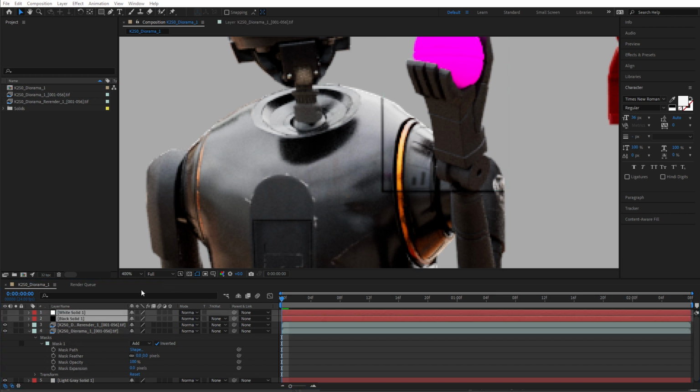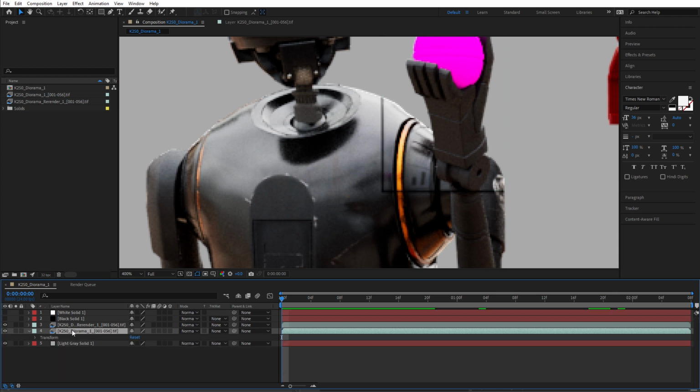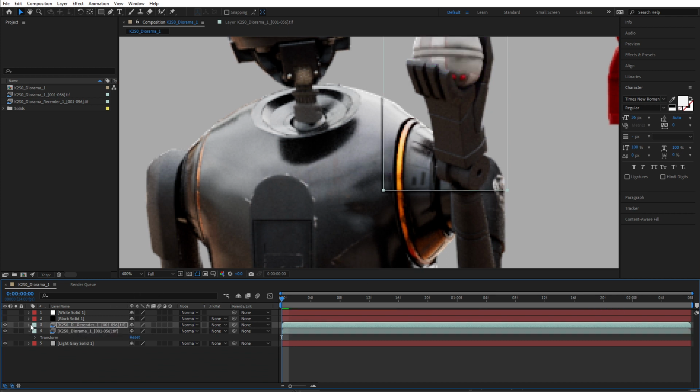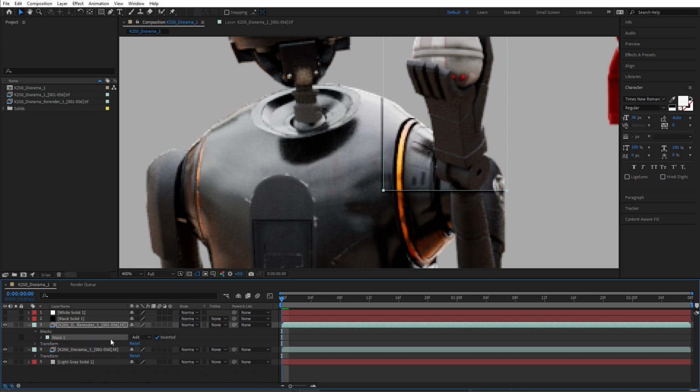But we need to make sure to do that not on our original layer, but on the re-render layer. So I'm going to grab this mask and cut it, Control X, and paste it here onto the layer that we just created. Here you can see that it's masking out this section, so we don't want to invert it. We want to keep it as it is.